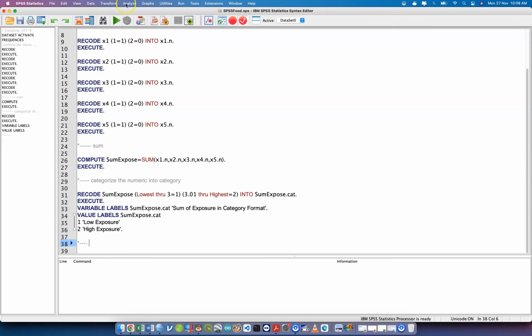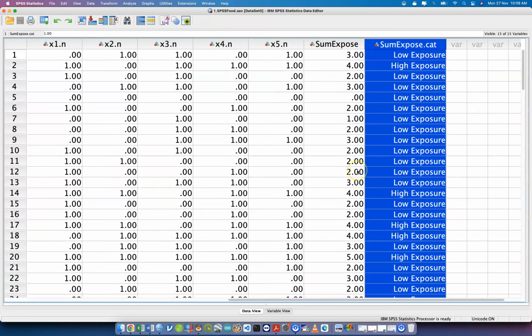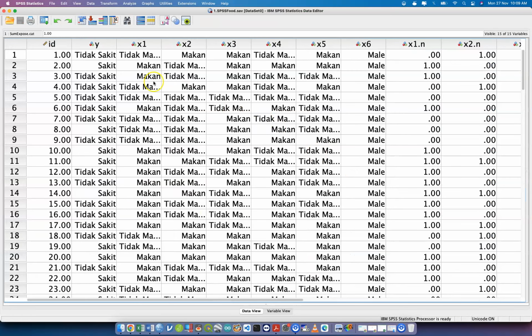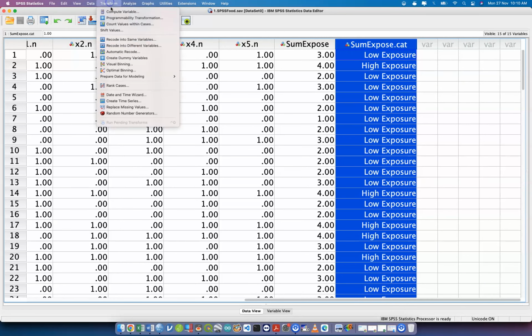Okay, so tuan-tuan dan puan, saya akan tunjukkan sekarang yang paling utama adalah kita nak membuat analisis. We are going to run for analysis. So whatever the analysis that I want to share with you now is a simple analysis with regard to the exposure and outcome. But before that, I encourage you to create a dummy variable as follows, iaitu y tambahkan dengan x6. Kita cuba buat y tambah dengan x6 just for the sake of fun. Faham tak? Just contoh je lah. So how to do that? Just go to the transform and compute.